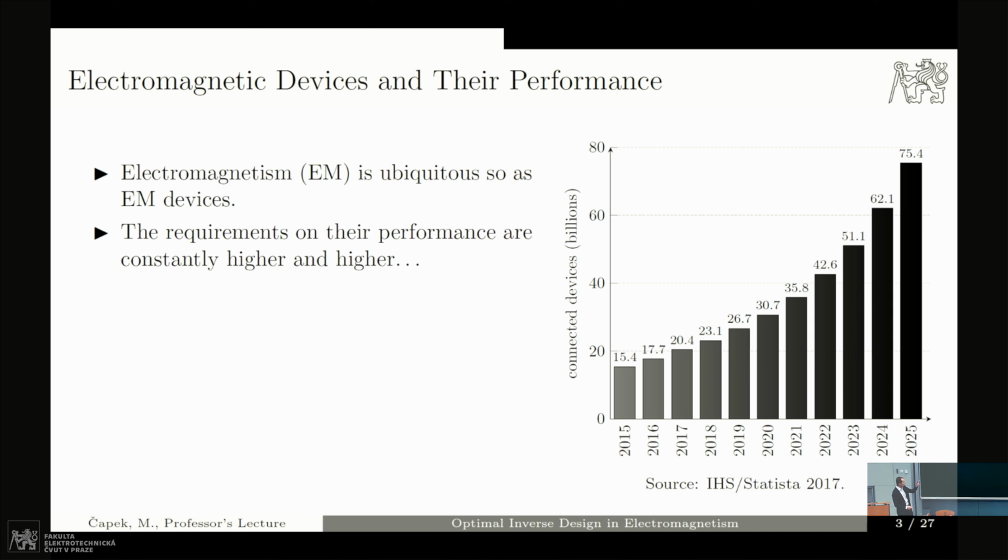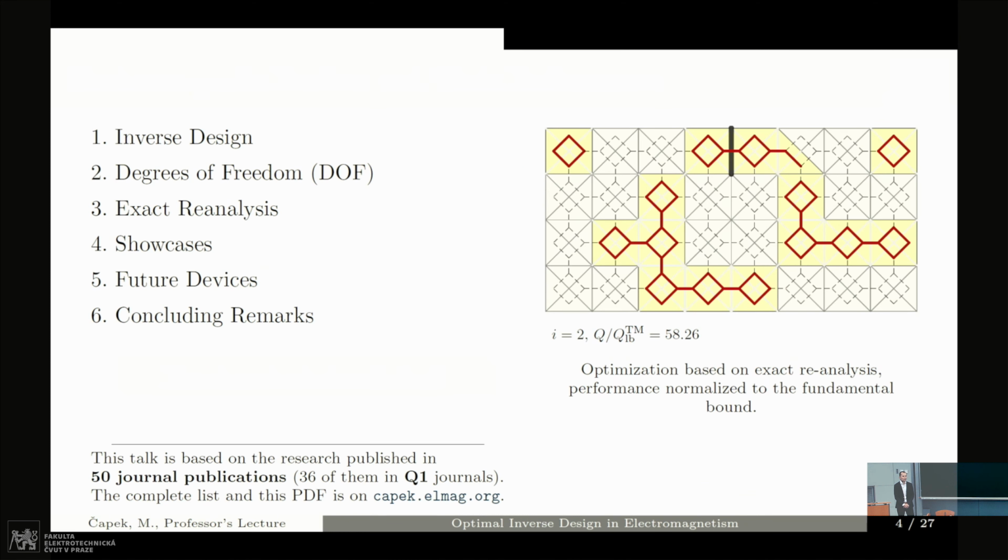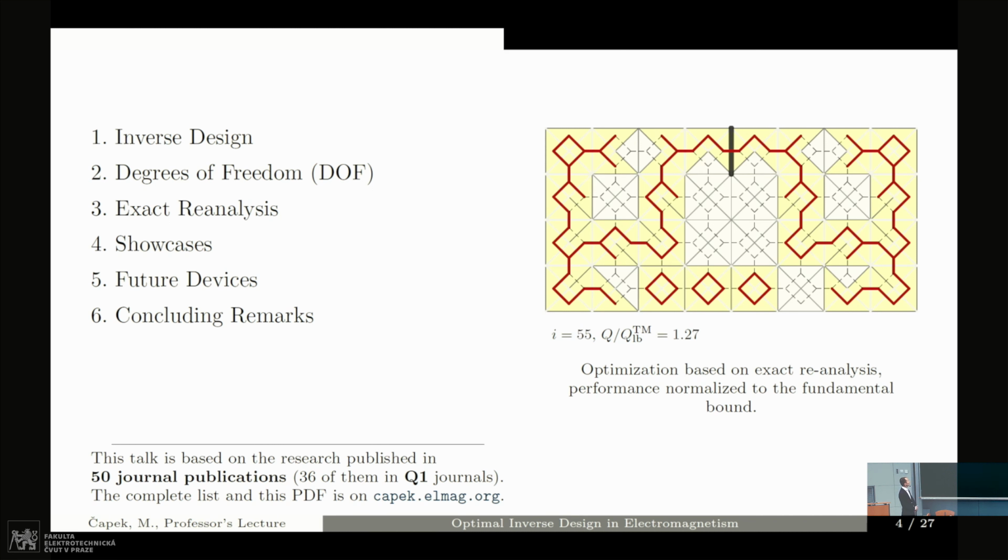Just here on the right, you can see that the number of connected devices is skyrocketing. It's actually an exponential curve. And so, again, how to make designs better? This is the important question here, and I would like to take you on an expedition through modern electromagnetism and try to address this question. So what does it mean, better? How can we address this problem? And then, is it possible to somehow solve or at least attack this problem in some reasonable way? So that's the content of my talk.